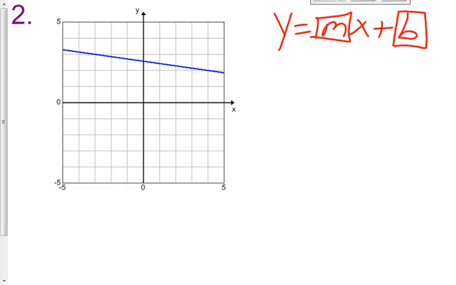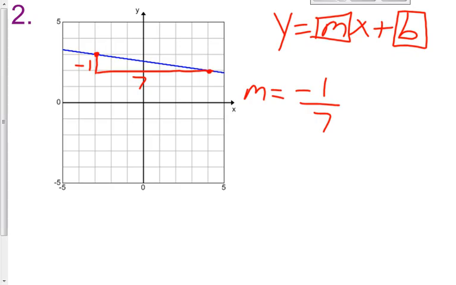My slope, however, I can find exactly. That is because we know it crosses right here, and we know that the graph crosses right here. So we can now find our slope. Our slope is a rise of -1, and it's a run of 1, 2, 3, 4, 5, 6, 7. Our rise is -1 over my run of 7. So my slope is -1/7. So I know my m is -1/7, but I don't have my b.